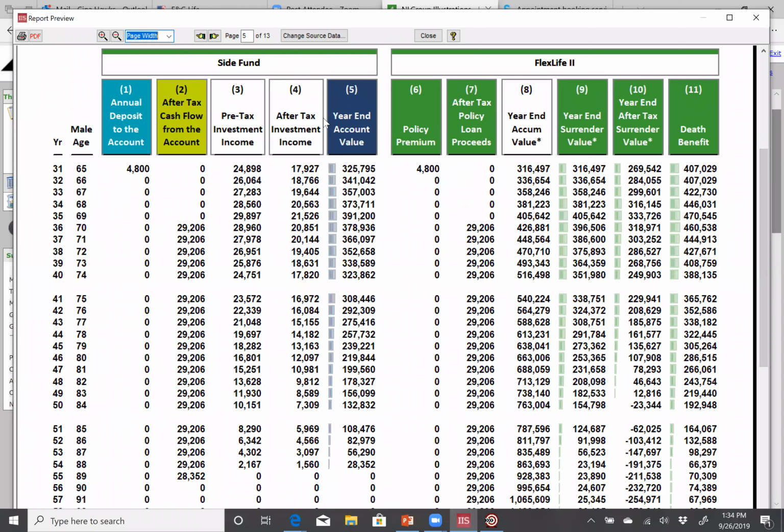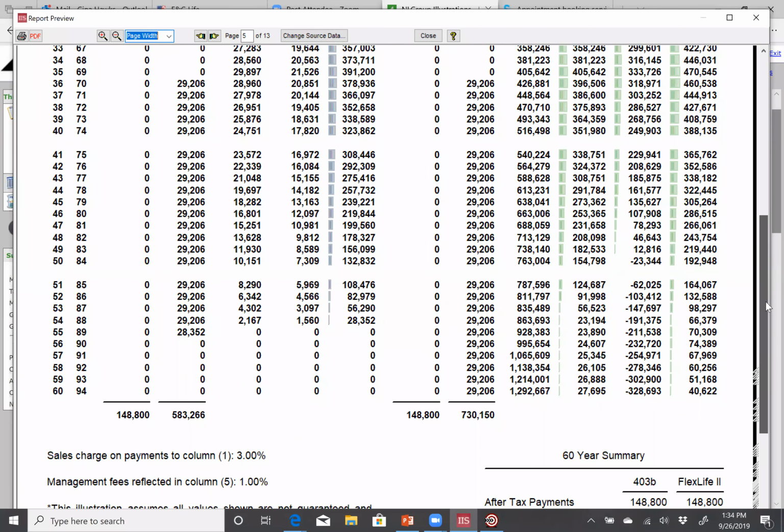So here's what this shows. This side fund is earning 8% interest, we're assuming, and again, this is after tax. Once they start taking this money out, they have to start paying tax on it because it's a 403B. And so what we're doing here is we solved for the loan, which was $29,206 a year, starting at age 70 and going all the way to age 120.